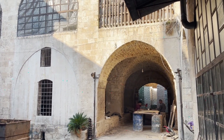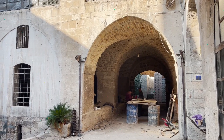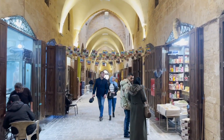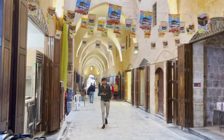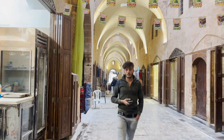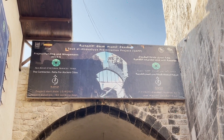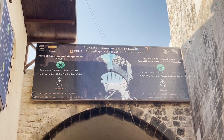The soap you can get here has olive oil and bay plants in it — it's quite famous, like a famous product of Aleppo. In the back there you can see lots of boxes of soap. This part of the factory has been restored — you can see a crazy difference, it's super clean with nice wooden doors and beautiful roofs, the same style as it would have been before. The souk here has been restored by the Aga Khan Foundation.